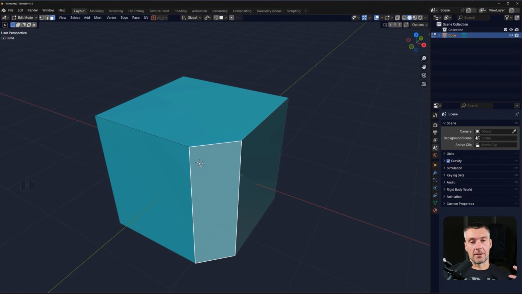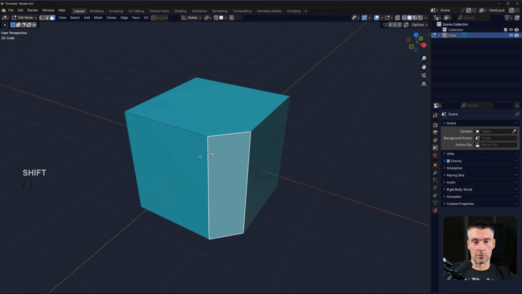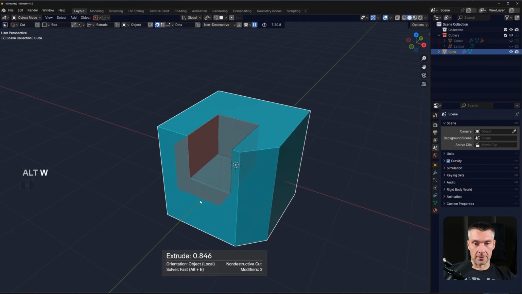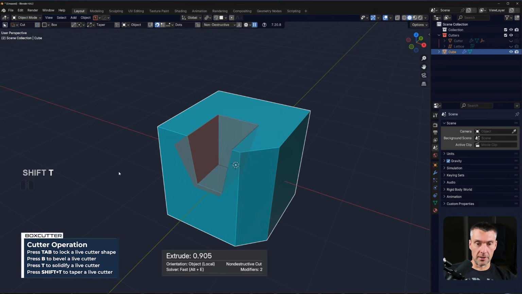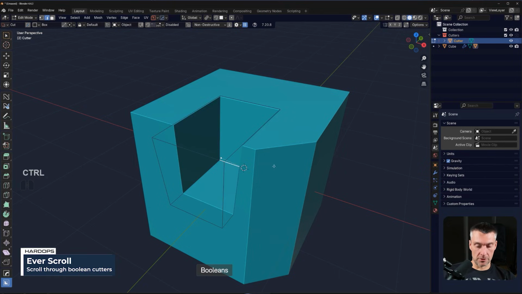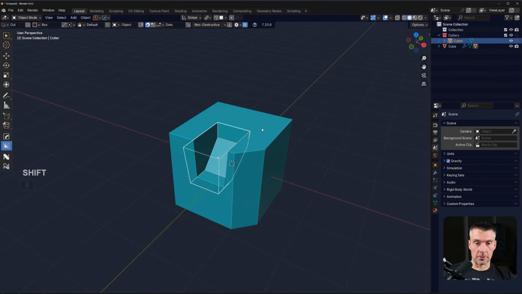So these will be the two basic tools I'll be using to change the blockout and flesh out additional shapes other than using booleans, because booleans are also going to contribute to it. Because if I run Box Cutter and, for example, taper this by pressing Shift T, or I'm just going to apply this boolean, grab an edge of it and chamfer it, right? And so I'm going to be changing the planar shifts or the angles of my mesh to flesh out different effects and light bouncing, creating a different shape basically, right?